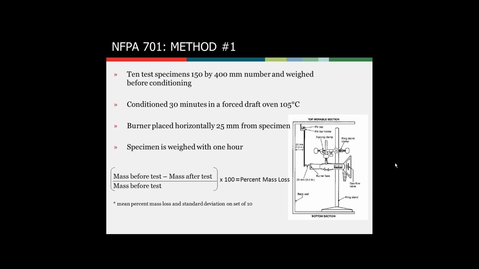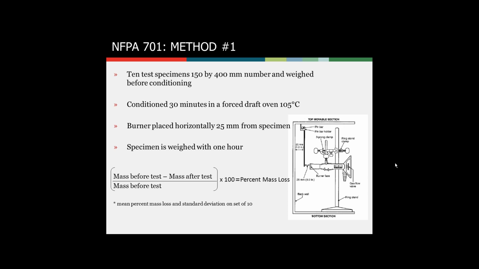If pieces of the fabric break away from the rest of the sample, the test engineer will record how long the pieces burn after they've separated from the sample. After flame time is also recorded along with the observations of the burn. Once the burner is removed from position, the remaining material on the pin bar is weighed to the nearest tenth of the ounce before 60 minutes of time elapse.